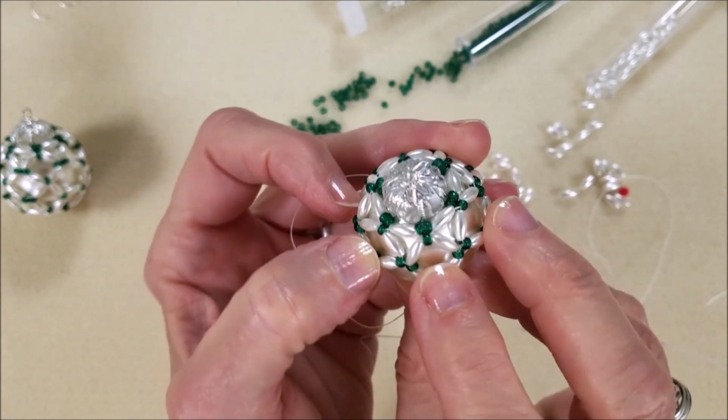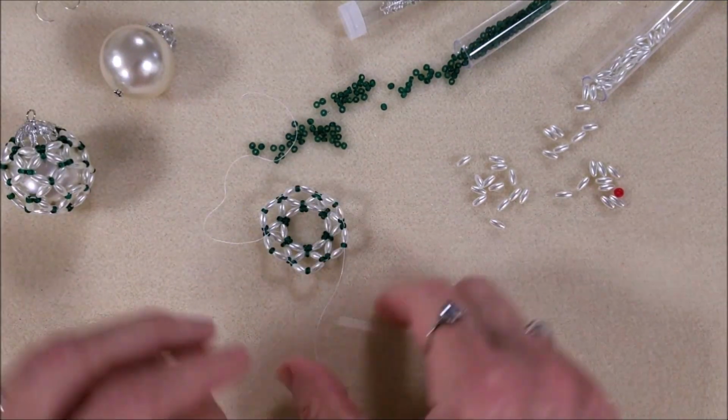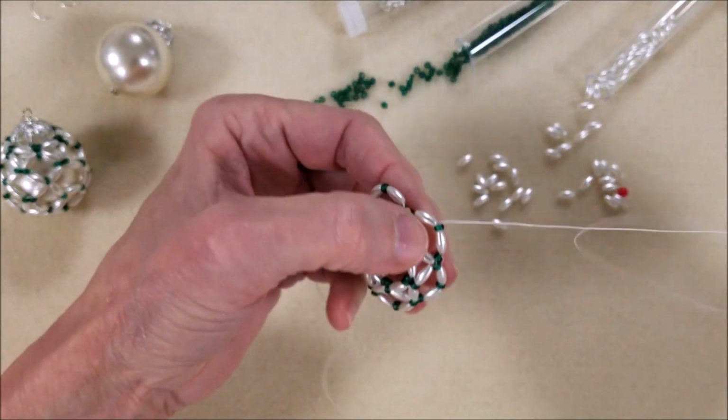These covers are so cute. I've seen many ladies make them, and I knew one day I would be doing it too.